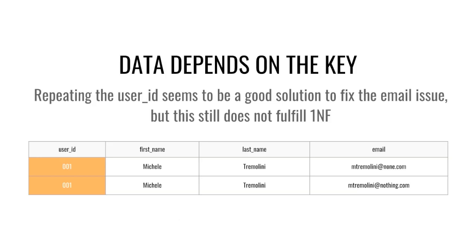Okay, so now let's say that we come up with the solution and we say, well, instead of making email 1, email 2, we want to just go ahead and say user ID 1 and repeat it, and we'll keep email atomic by making that have just 1 email, but then we'll just repeat the user ID again. Well, that's another violation of 1NF, because we're repeating the primary key. And when we talked about redundancy, imagine Tremolini's last name changes, or we misspelled it, or something happens. How many times would I have to change that last name? Well, in this case I would have to change it twice. Not a big deal, but imagine if this was happening over and over again. So that's another violation of 1NF.